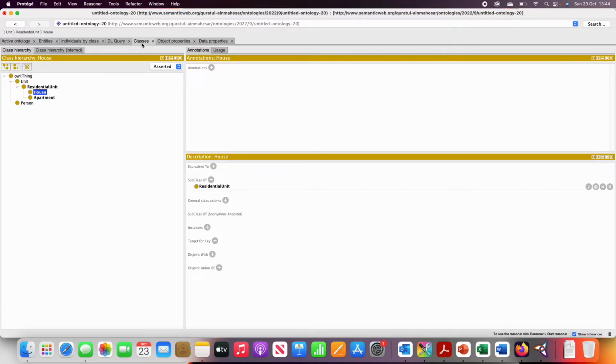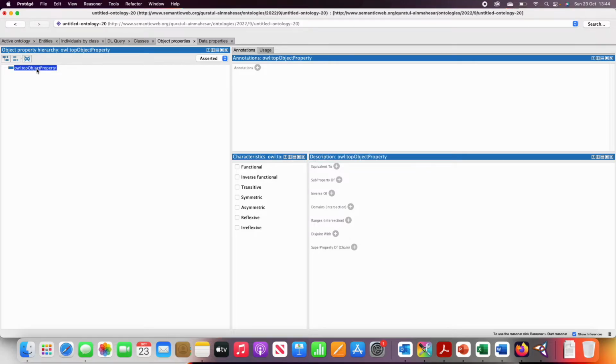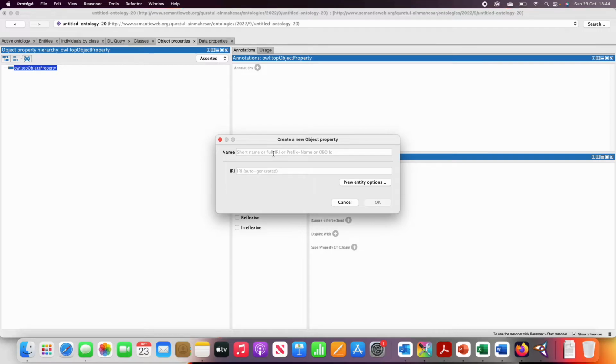So we are in the classes tab, we need to go to object properties tab and then click on top object property. So all object properties within ontologies in Protege, they are sub-properties of top object property. So we need to click on top object property, then click this option, add sub-property, and then type in the name of our sub-property, which is resides at.